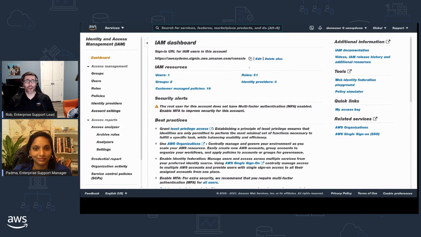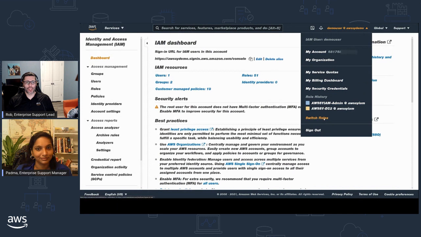I've made it easier on myself, and I've given myself a custom sign-in URL. You can customize your IAM login so that when you go, you don't have to memorize your account number. For this one, I've just given it AWS Supports You demo, and it gives you that nice sign-in.aws.amazon.com/console link that you can use. I did that just to make it easier for the demo, and it's also just nice and easy to have a nice naming context for the accounts that you're going to be sharing roles into.